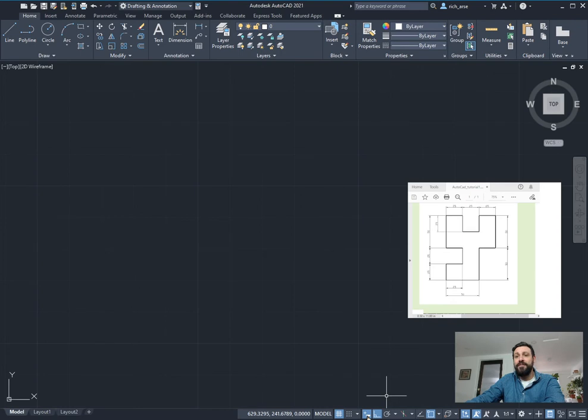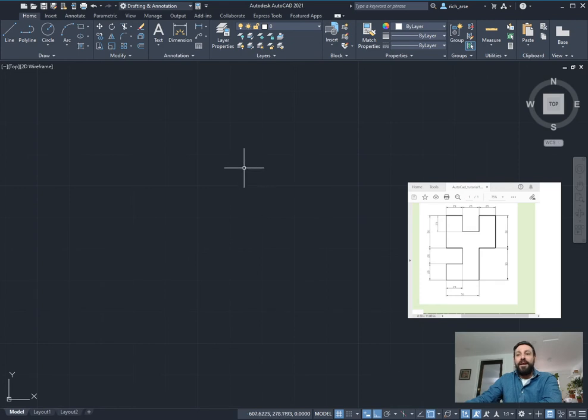We would like to have this one turned on, dynamic input. It's a little plus sign with a little bar on the bottom. And we definitely want to make sure we have ortho turned on. I'll explain what this one does in a moment, but if you can't find it, you can always hit F8. That's the shortcut for ortho mode. And that's basically it. I have a few other ones turned on that I don't need. If you wanted to, you could turn this one on too. It's called Object Snap, and what that does is it helps us grab the endpoints of any lines that we create. The shortcut for that is F3.